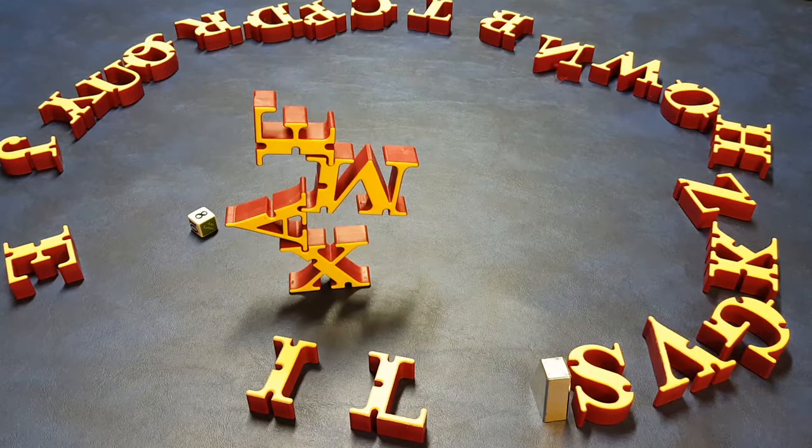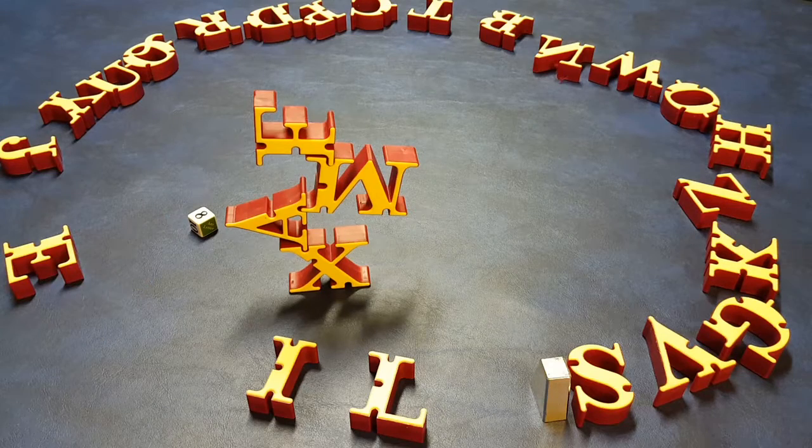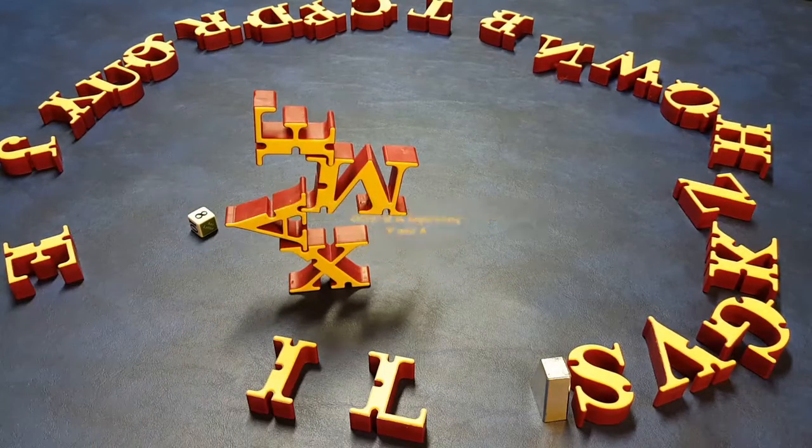And when you make a word, it must include the letter you are placing on the tower during that turn, which it does, the F. But all the letters must be connected without any letter separating them. So we have the M separating the A and the X, so you couldn't do fax.